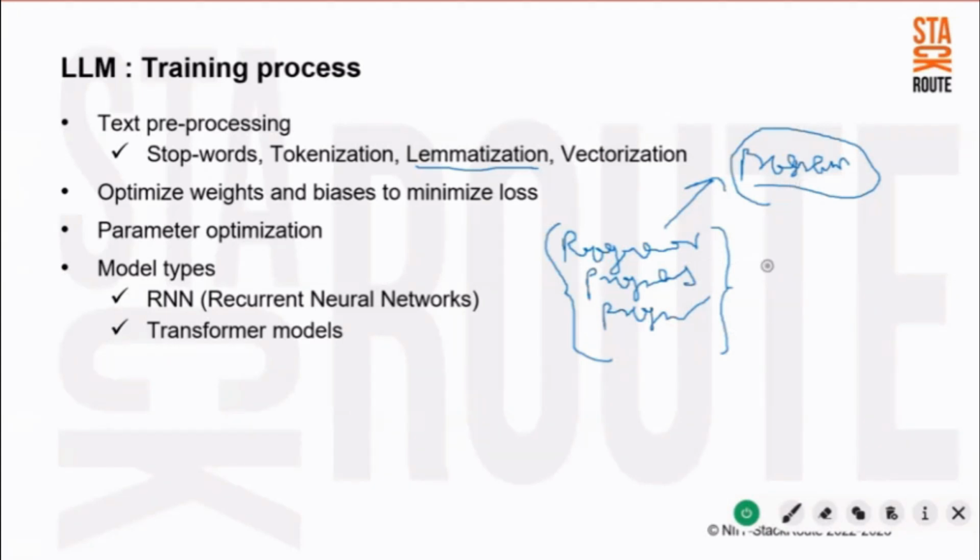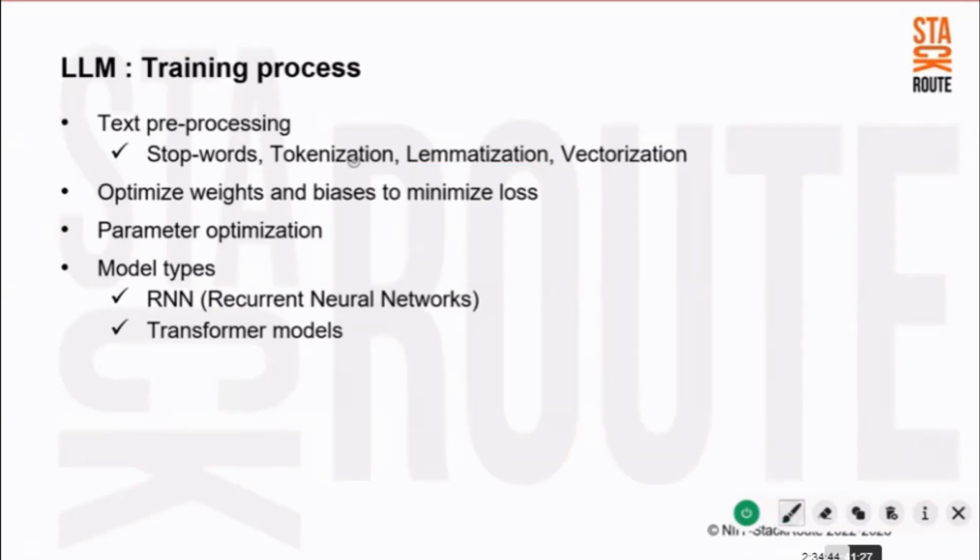and I bring it to only one base word, which is program, does it serve any purpose? Is it helpful? Yes, because it will again reduce the dimension. Let's say there are 20 occurrences. Those 20 occurrences are now brought to only one occurrence because the context is the same. So I can still get a lot of meaning out of this. This is called lemmatization. These are some pre-processing techniques that we use on textual data.